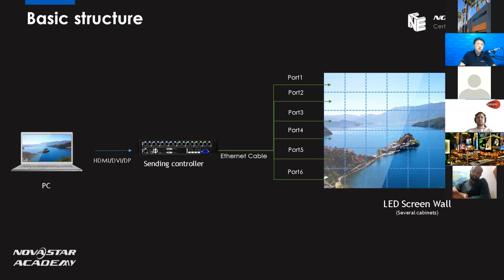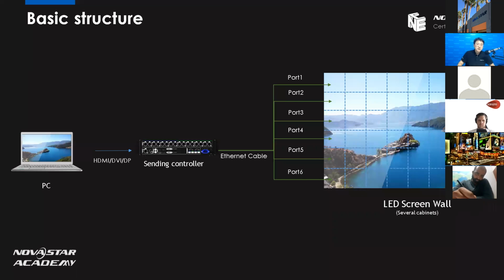So after that, we know how to physically connect the different parts of the LED screen. But it isn't enough. We still need to connect the independent cabinets into a whole in the control system so that it can display the complete image. Today, I will show you how to do this part.